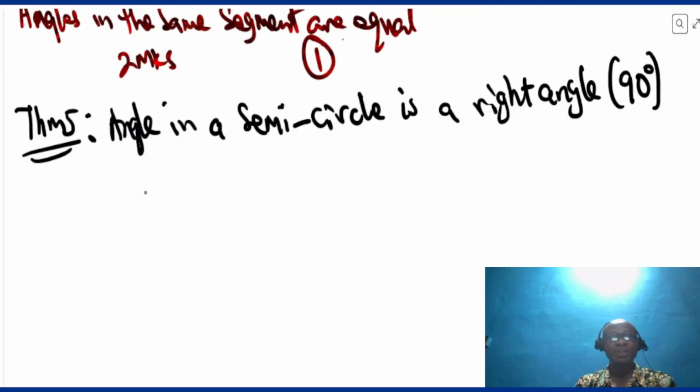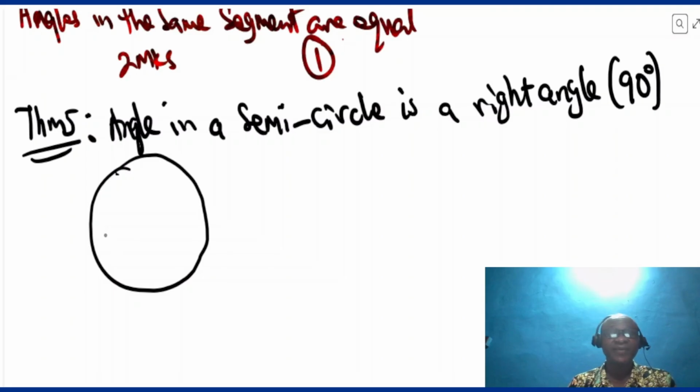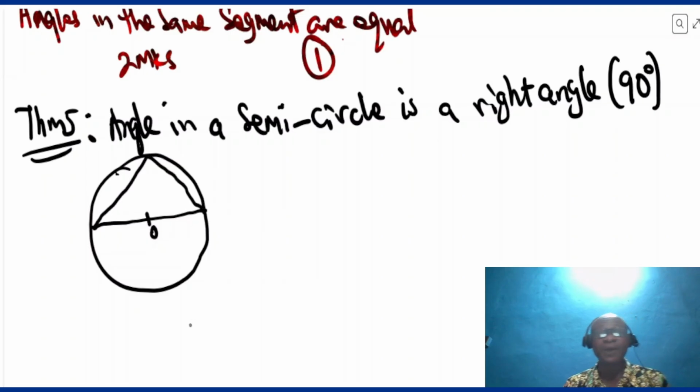How do I know? Let me give you a diagram that explains the theory. I told you earlier when I drew a circle, any line that divides a circle equally, or a line that passes through the center of a circle, the name of that line is called a diameter. If that diameter is used to form an angle on the circumference, that is, the 2 ends of the diameter are used to form an angle in a semicircle, the name of that angle formed is called angle 90, right angle. Can you see it now?